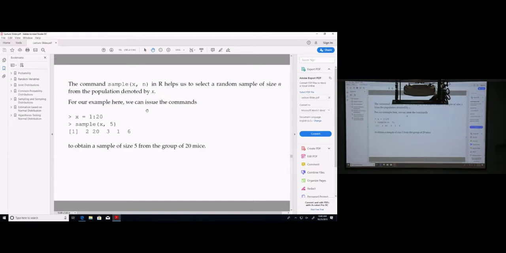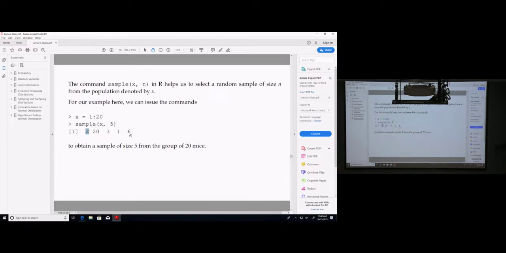Okay, so this is easier said than done, if I do have the population, the whole list, all right? So this is how it can be done in R. Now, you sample x. x is the population. You think of it as a hat. The hat has the tickets numbered 1 up to 20, all right? And then you randomly pick 5, all right? So here, the first one you pick is 2, and then 20, and so on.